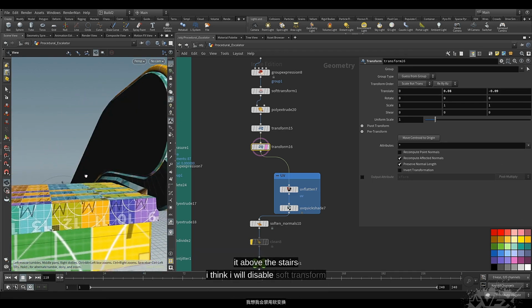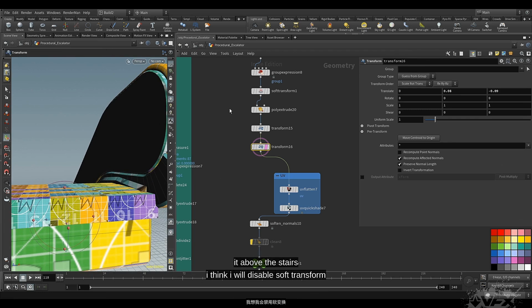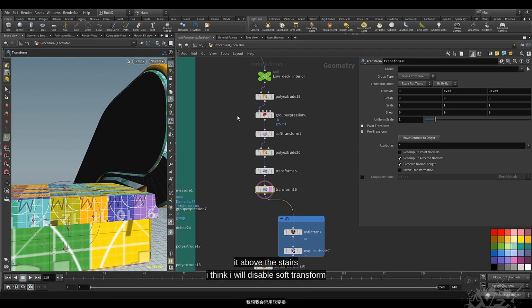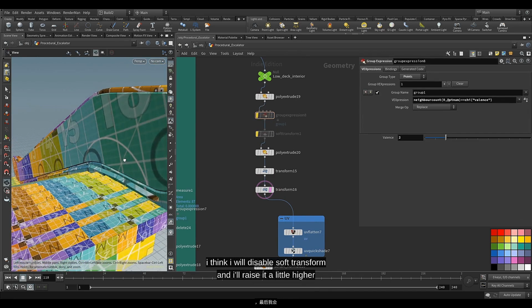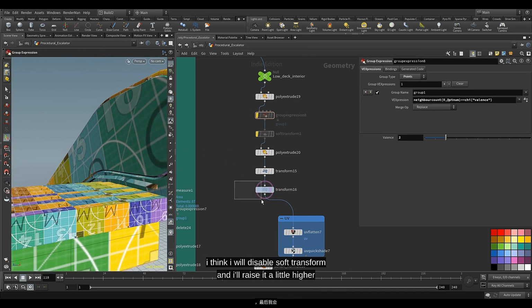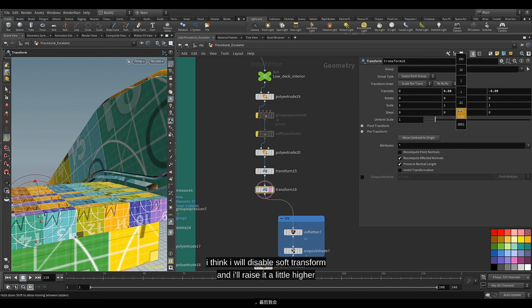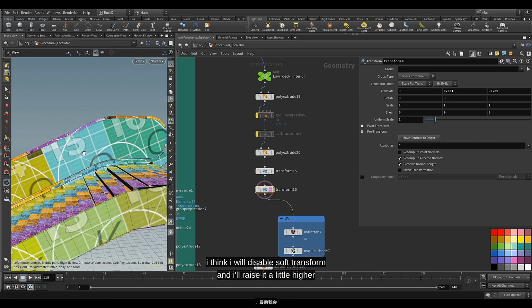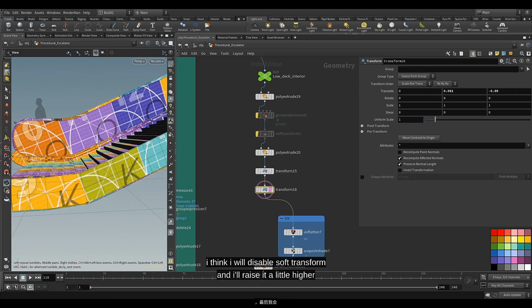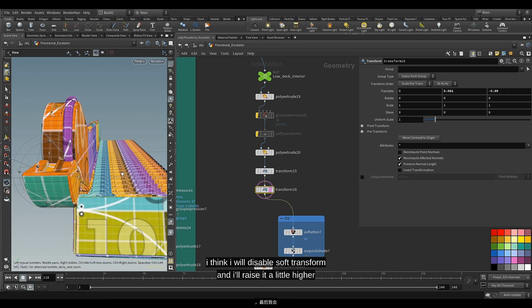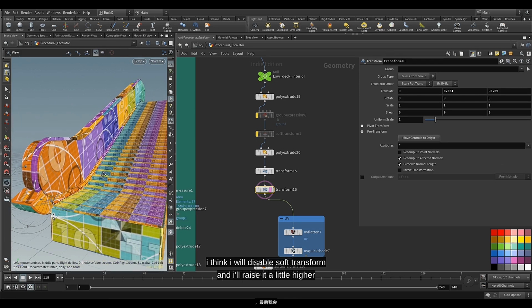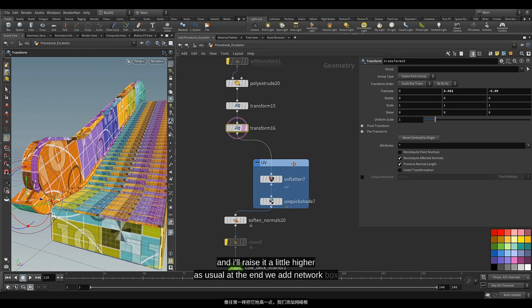I think I will disable soft transform. And I'll raise it a little higher. As usual at the end, we add network box.